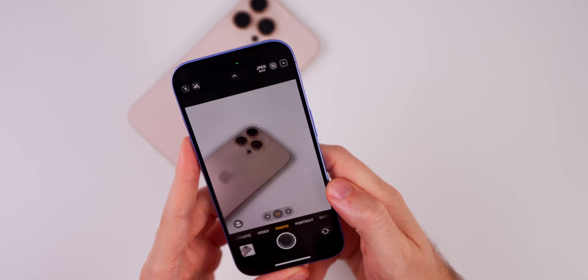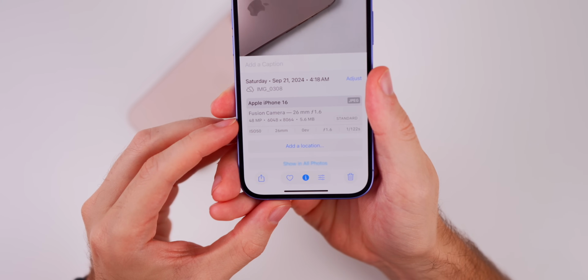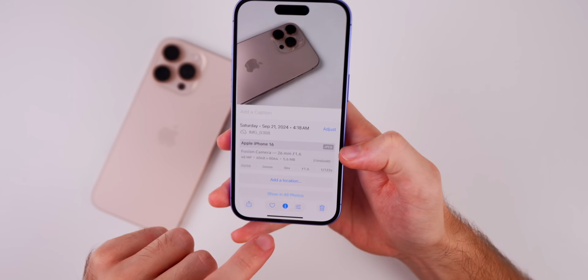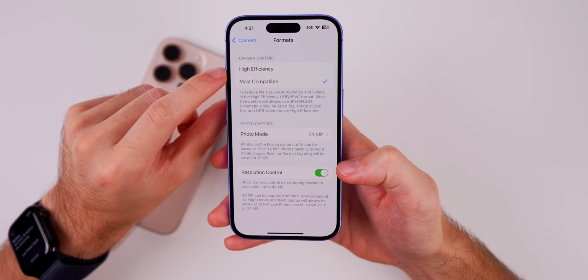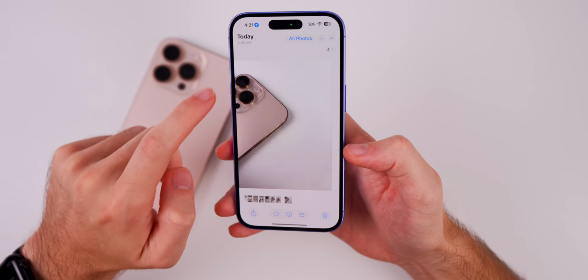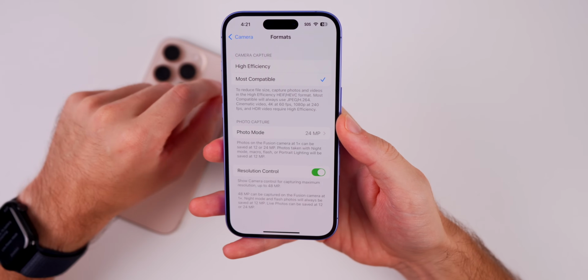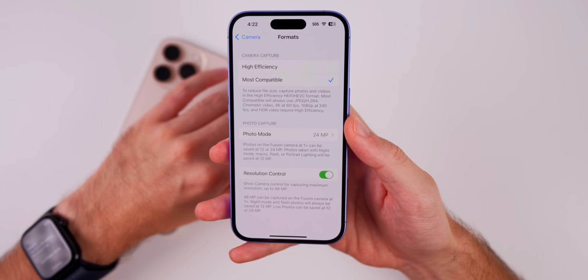So if we go ahead and take this photo now, you can see it does take a little bit longer to process, but now if we swipe up, it will show 48 megapixels. And you'll also notice that it took that photo in JPEG format. However, that's only because we have most compatible selected right here. If you select high efficiency, it will save it as an HEIF format photo. So I'd recommend most people stick with high efficiency and HEIF just to save the most amount of storage space, and the image quality is going to look nearly identical to JPEG.